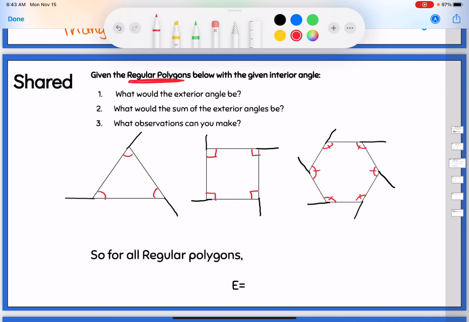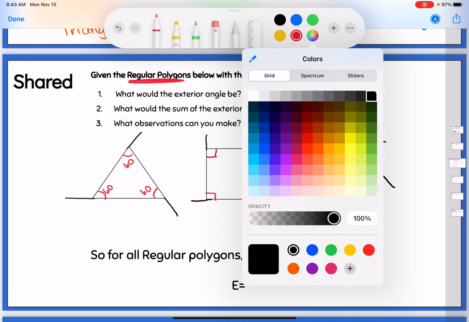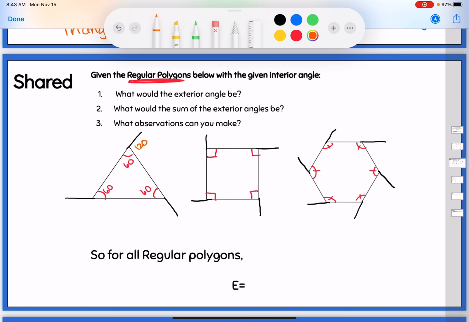All right, so if I have my equilateral triangle, I know that all the angles are 60 degrees. And if I know the interior angles are 60, then I know the exterior angles are 120, right? All right, so we knew that. We also know our quadrilateral here, right? All the exterior angles would be 90. And I know my hexagon. Now here's the hexagon. This one's a little bit trickier, right? I don't really have that one memorized. I don't know what those interior angles are. So let's see if I can't find a shortcut by looking at my other two to see if it works over here on this one.